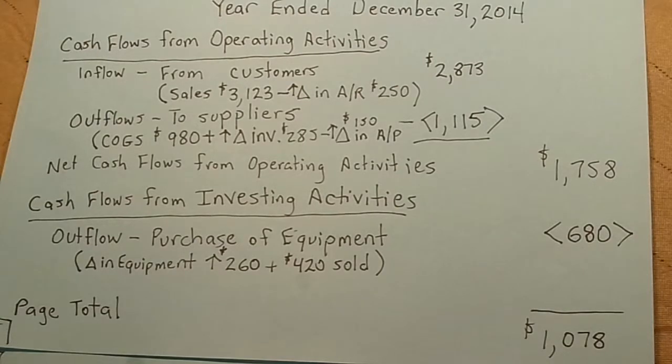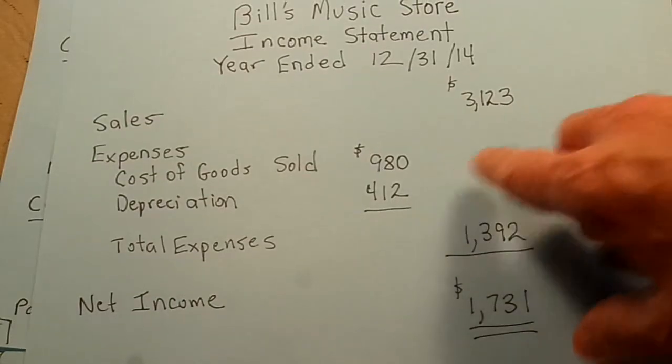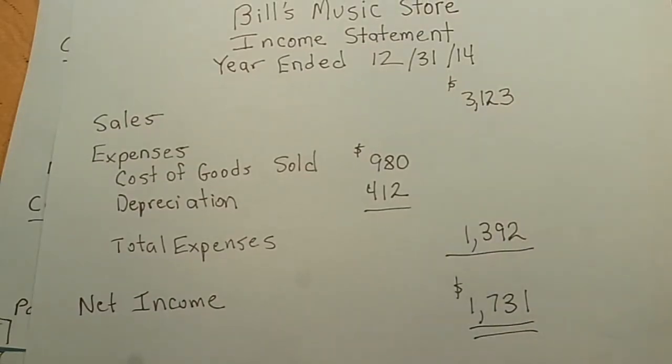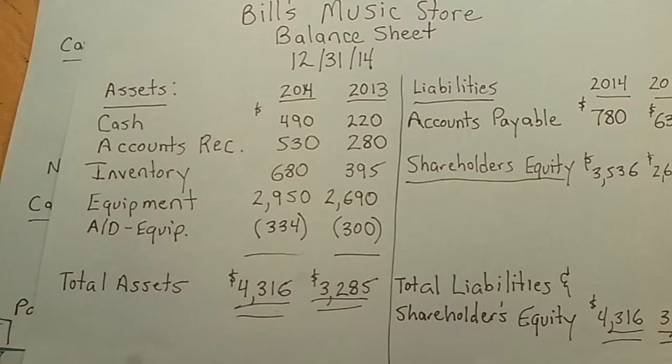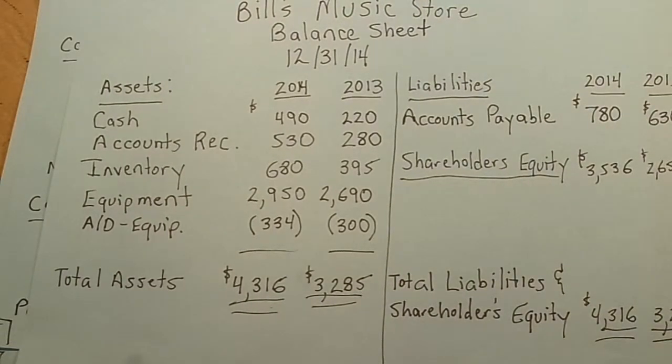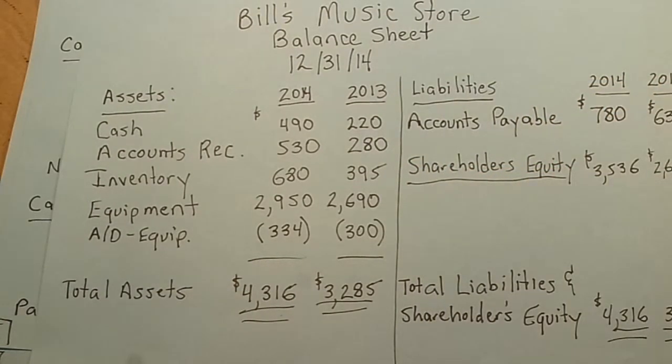Well, there was also a cash outflow. For starters, we'll use our cost of goods sold number. That number is 980. However, that may or may not be cash purchases. First thing we have to consider is that inventory could have been used to satisfy some of the cost of goods sold that we sold this year. Inventory had changed by $285. $680 this year, $395 last year.